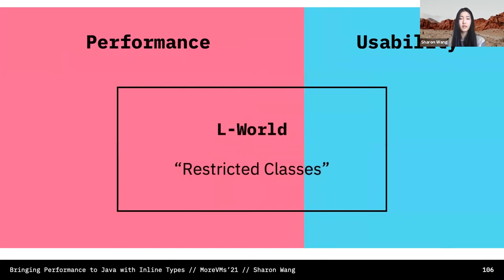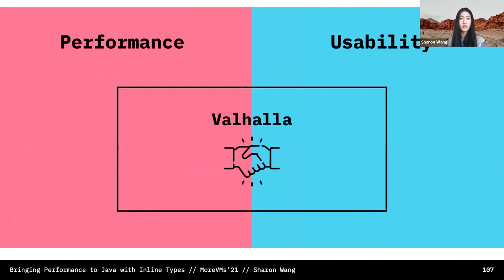The restricted classes approach of LW1 and beyond drives the usability aspect much further while diligently working to uplift performance at the same time. Closing the performance gap while maintaining usability characterizes the ambition of Valhalla, although restricted classes are theoretically unlikely to outperform user-defined primitives. As the ongoing development of inline types unfolds, intermingling tactical design and implementation choices continues to be crucial in balancing the often competing objectives of performance and usability.